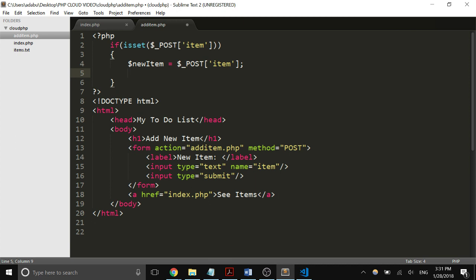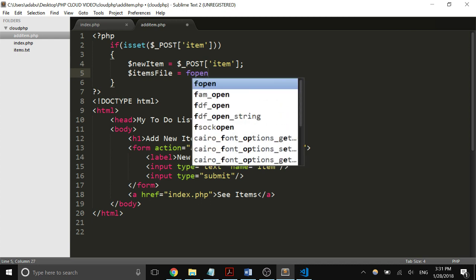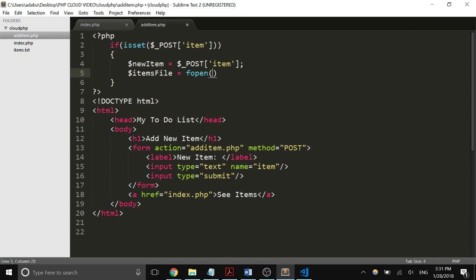Now the next thing is I'm going to use the file open function of PHP, and I'm going to read the file into a variable, items file. So fopen. This function will open a file that already exists.